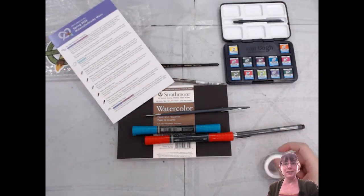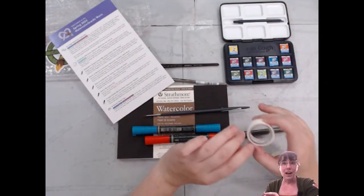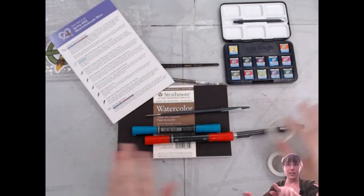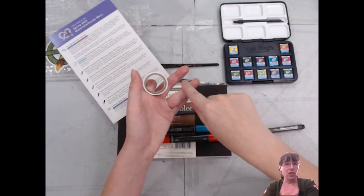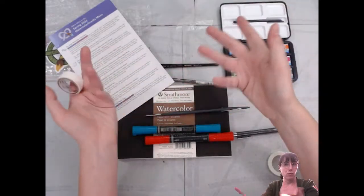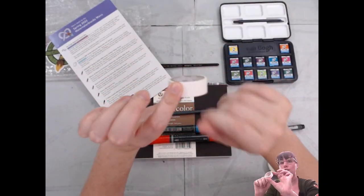I know you guys have heard me talk about this, but I'm going to do it anyway. I have found, in my opinion, the best washi tape for little watercolor paintings. It doesn't tear your paper, the water doesn't soak under it, and it doesn't lift up when water is added to your paper. And that would be MT brand washi tape.